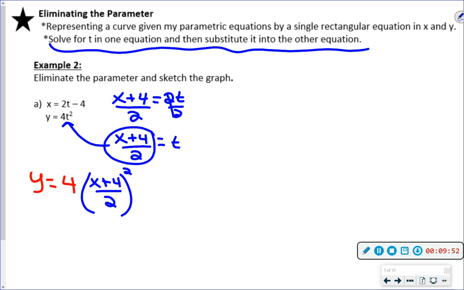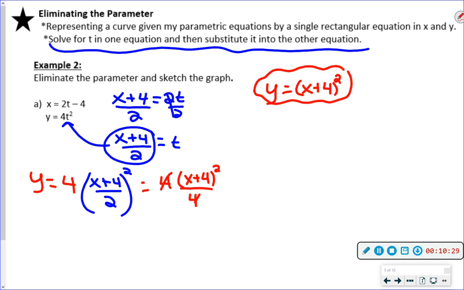I think I'm going to leave it x plus 4 squared because I'm thinking already that's going to be an equation of a parabola. And I think I could probably get it graphed pretty easy without having to FOIL it. I am going to write this a little prettier though. So I'm just going to leave the x plus 4 squared. I'm not going to FOIL it. I'm going to square the bottom, 2 squared. Oh, nice. What happens to the 4s? Cancel that. Bam. So here is my rectangular equation. Sketch the graph. I can sketch the graph of that all day.